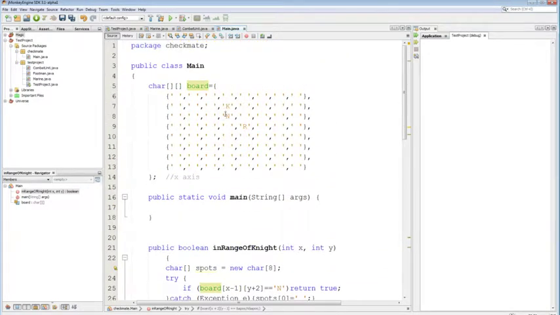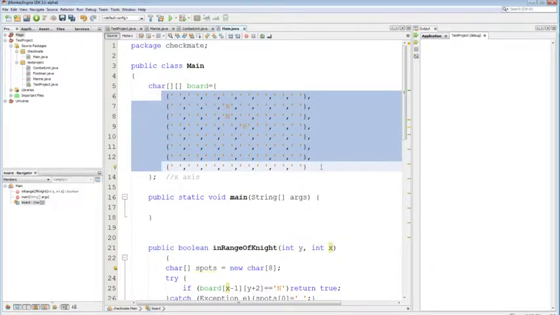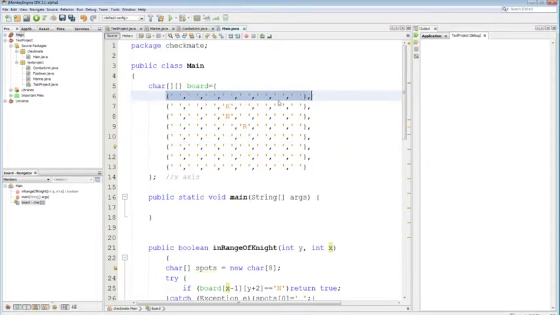So I have a knight here. I want to test if this space... I actually need to think about how the coordinate system is set up. That's the wrong one. That's y, and that's x, because the first parameter is going to be which row. It's going to be which row I'm looking at. So our y is going to be top to bottom. So this is going to be y equals 0.